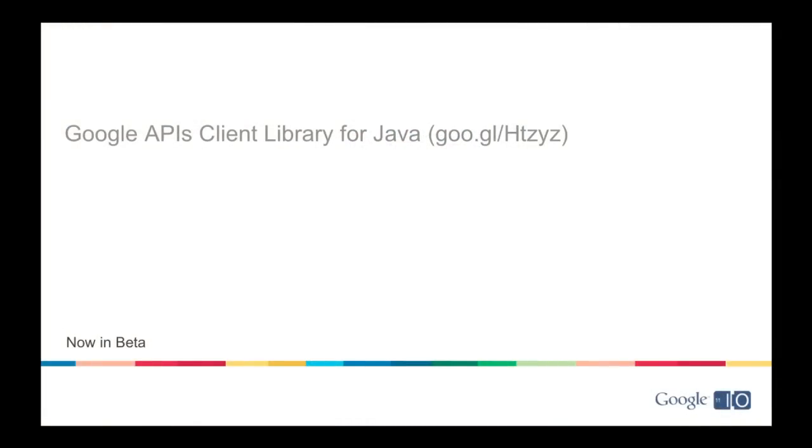And today, the big announcement is beta. So the Google APIs client library for Java is now in beta. And we're eager to have you try it and give us feedback how it's working for you. We've written applications based on this library, so we feel pretty confident about it. So this is our beta period, and we hope that if all is successful, we'll be able to go out of beta soon.